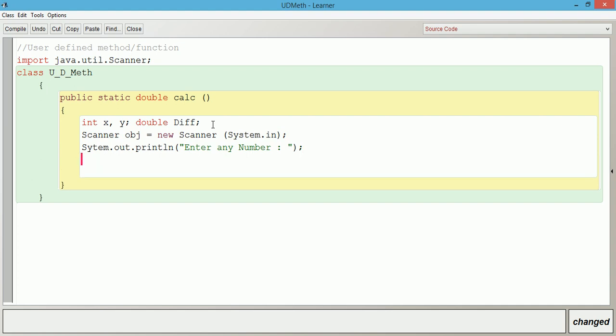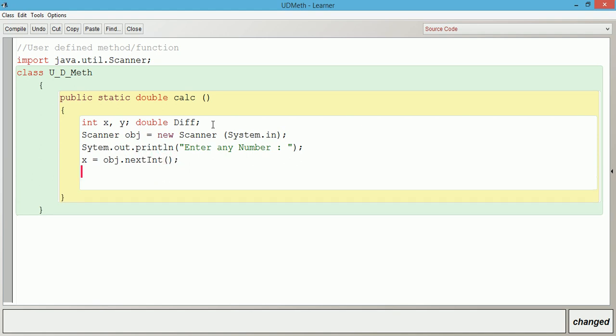x is equal to obj dot nextInt of. Then again, after taking, System dot out dot println, sorry, here is a mistake, System.out.println of enter another number.